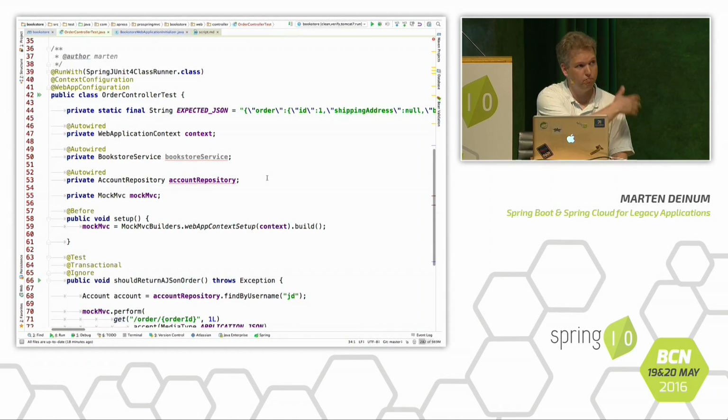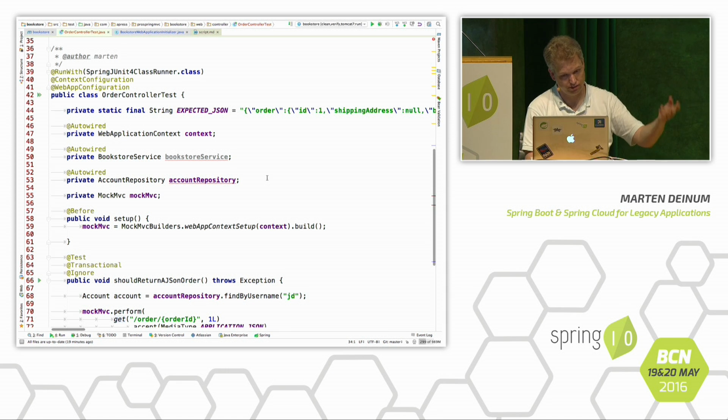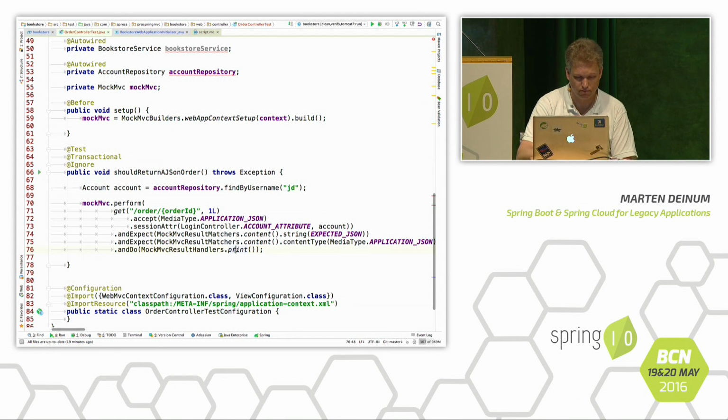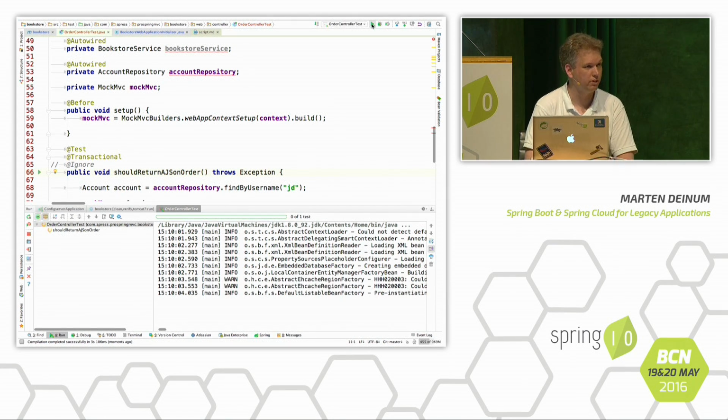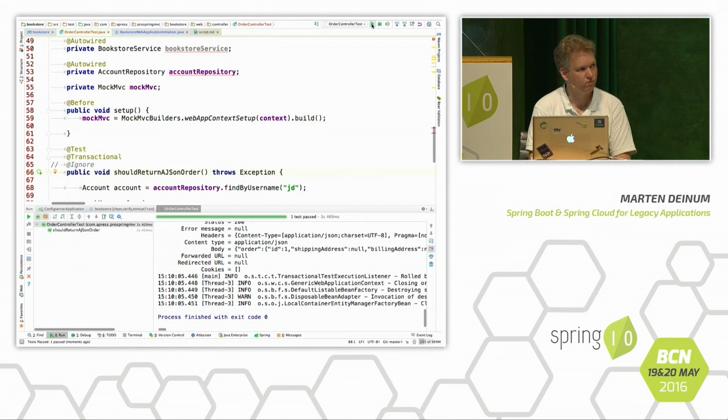It's a basic Spring test using MockMvc. It retrieves an order from the database, passes in some arguments, puts that in JSON, and it's checking the result. I put @Ignore on it. So let's remove that. I'll run the test case and see if it's green. So it expects a certain order to be in JSON. Of course, in real life, you would probably write more tests than a single one. So it's green. So for Jackson 1, we're OK.